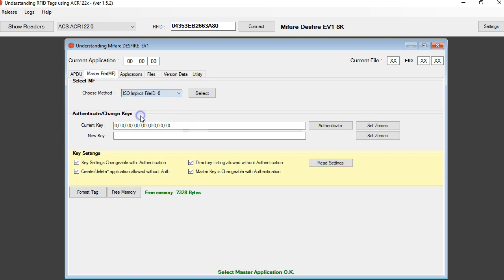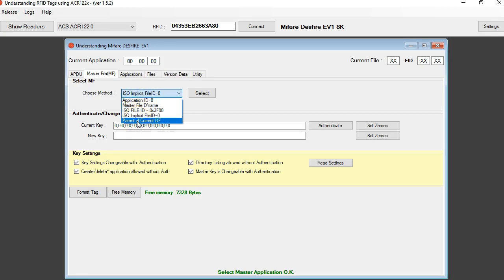And the next thing is also part of the ISO 7816-4 command set. If the file ID is 0, this is just like DESFire ID 0 reserved for the master file, the ISO file ID 0 is also reserved for the master file. So if you're using the ISO select file command, you have to use the file ID 0 if you have to select the master file.